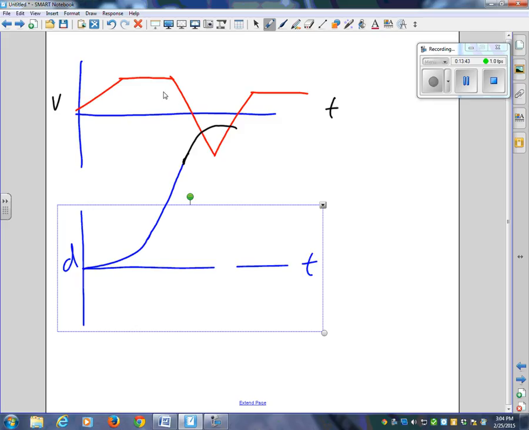Okay, so now it's at 0, and now it's doing what here? The velocity is increasing negatively, so the object is backing up. And a lot of you had this, you just didn't go high enough. It's backing up, right? Does it go back down to d equal to 0? No, not necessarily. In fact, the only way to really check would be to find the displacement there, there, there, and there, and then you could tell what number it's at, right? But it certainly does not go past the origin, because this negative is not even close to this positive.